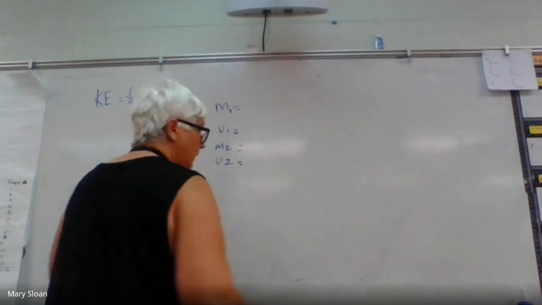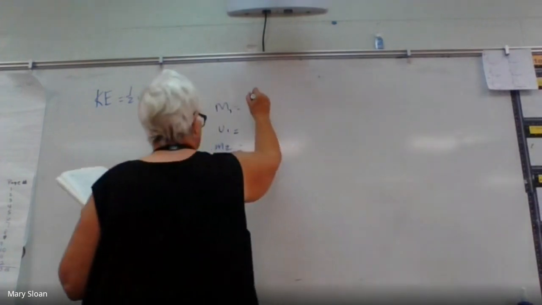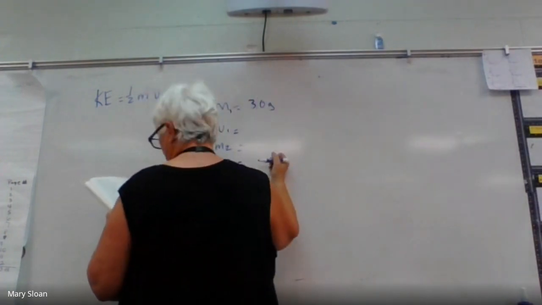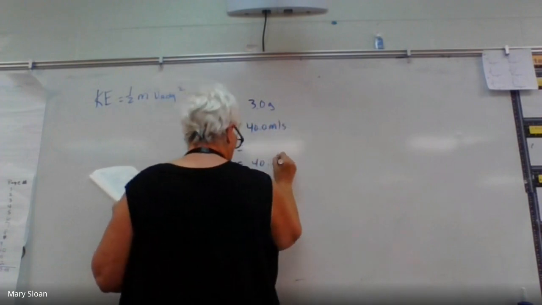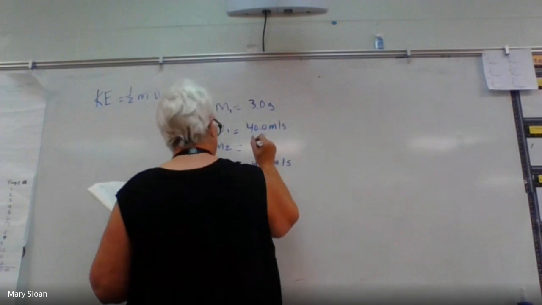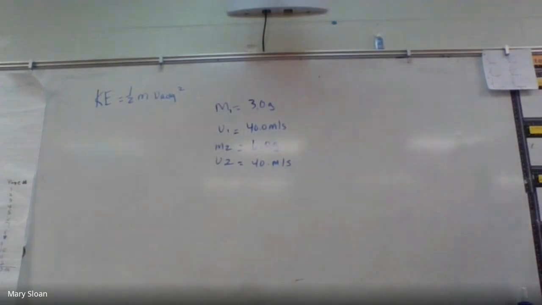How many masses and how many velocities do we have? One velocity for 2 masses. So it'll be the same velocity for each. All right, so let's start that first. What's my first mass? 3 grams. Okay, what's my velocity? 40 meters per second. Okay, what's my mass 2? 6 grams. Back to being kilograms. Yes. And how do we do that? Move the decimal over, correct?